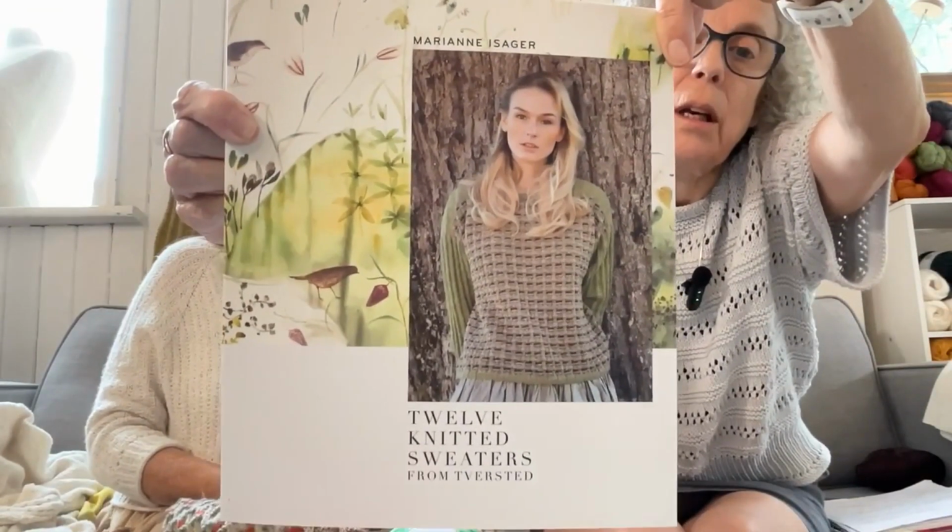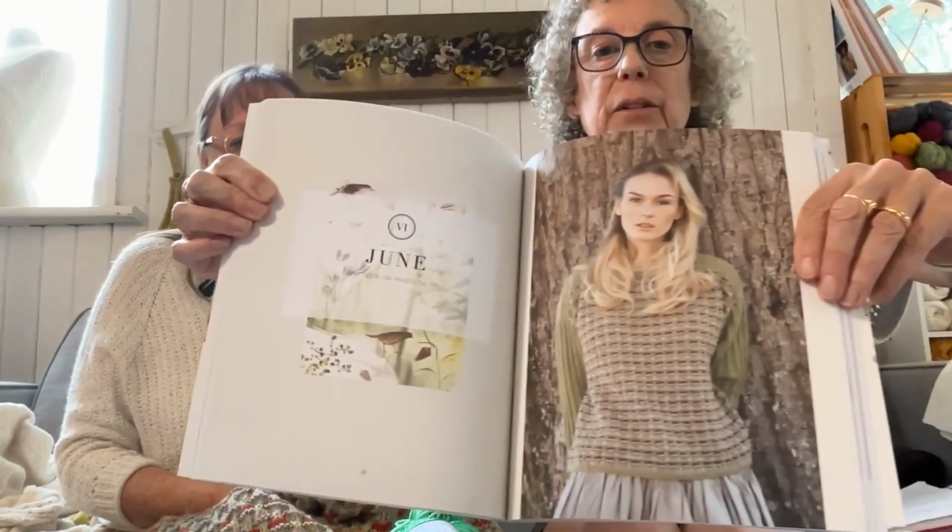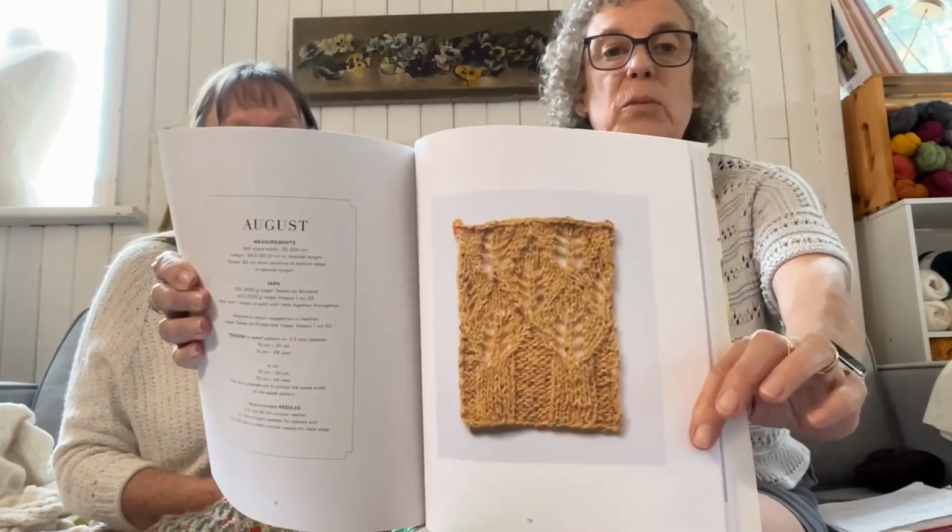So there's the book, and it's 12 Tversted sweaters. And all of them are beautiful. What made me buy this book is the watercolors in there as well. So beautiful. And then also for each sweater, she tells you to knit a swatch, tells you exactly how to knit the swatch. And you knit that first. And it's part of your project. You don't rip it out. You plan to lay it on top of the image, and it has to match exactly. That's how you know you've got the correct gauge. And I had to do this carefully, because I used a different yarn from the ones suggested in the pattern.